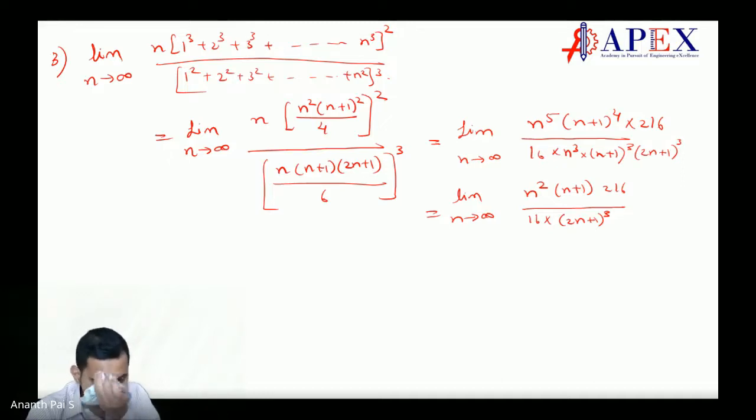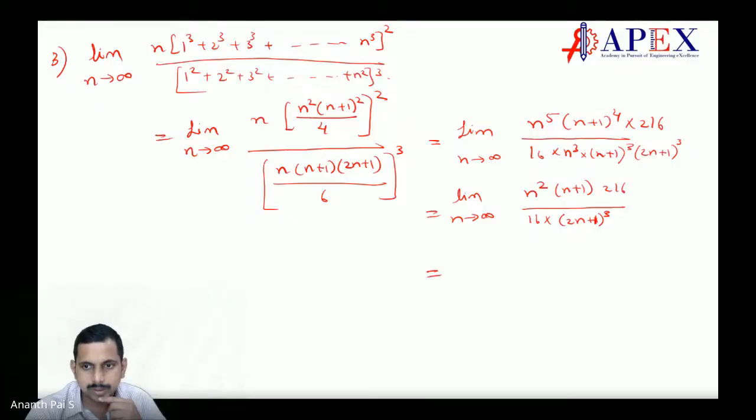Now when n tends to infinity, we can open this up. When we do that, we consider 2n plus 1 the whole cube. How can we open this up, students? N cube is not there, so that is cancelled. N square comes. We can take n common from both, numerator n common and denominator n cube common.